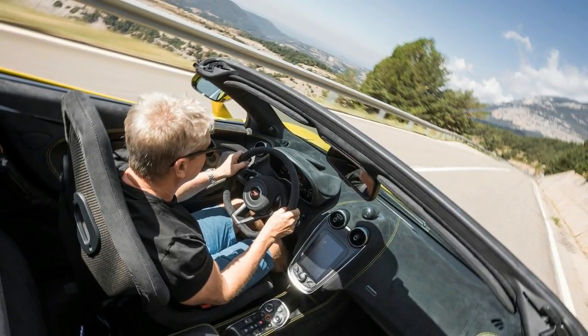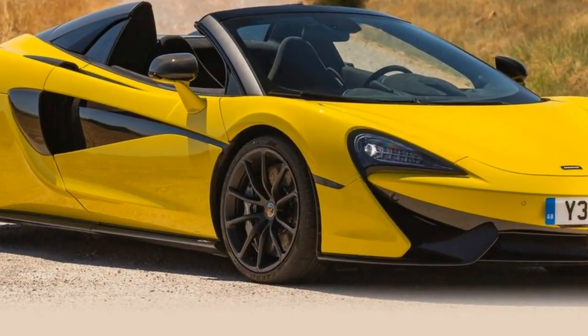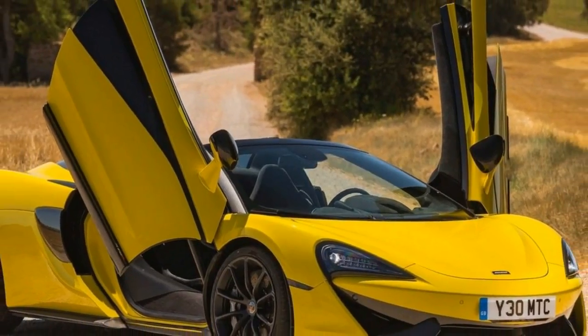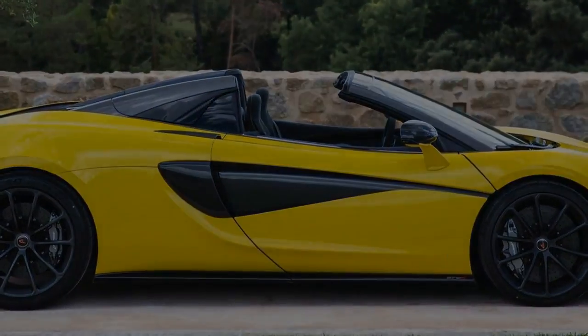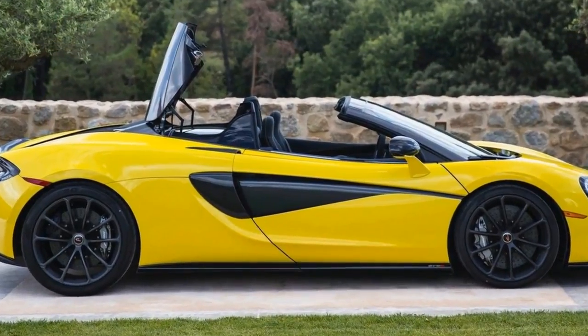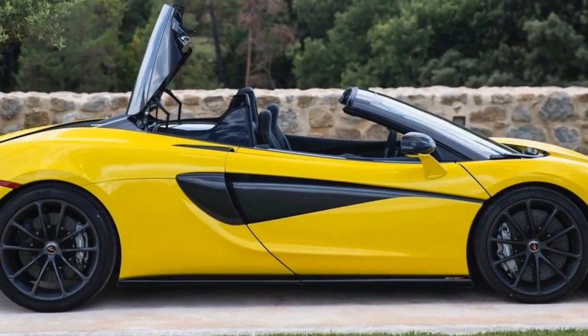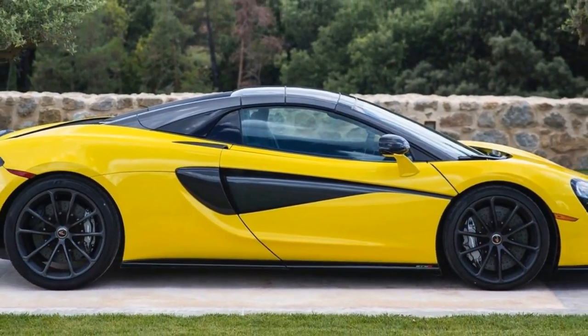But that's the thing with McLaren's sports cars — the chassis is so sublimely tuned, the tires don't have to compensate for any twist caused by a lack of rigidity, because there just isn't any. At least, that's the perception. But even if there's a semblance more flex in the Spider, it's largely imperceptible to this driver, even under these extreme loads.